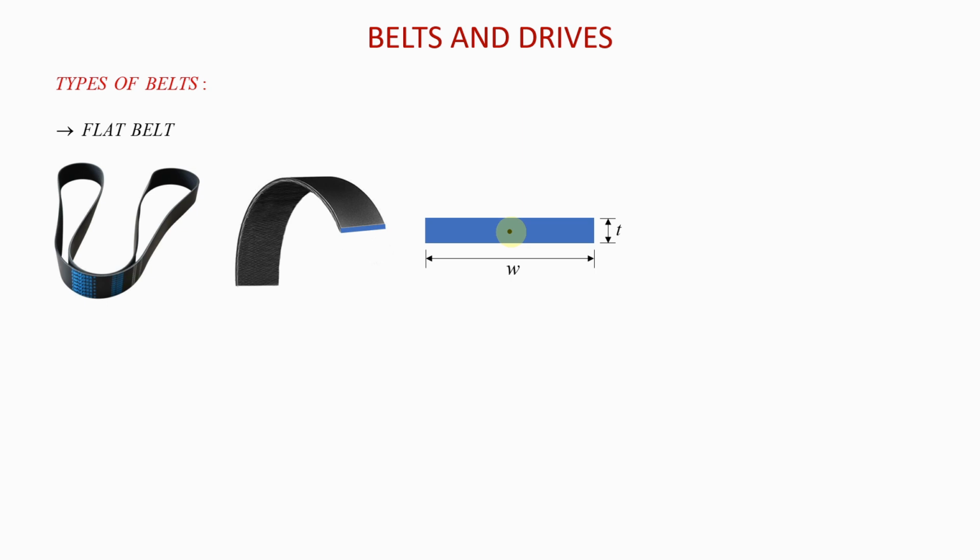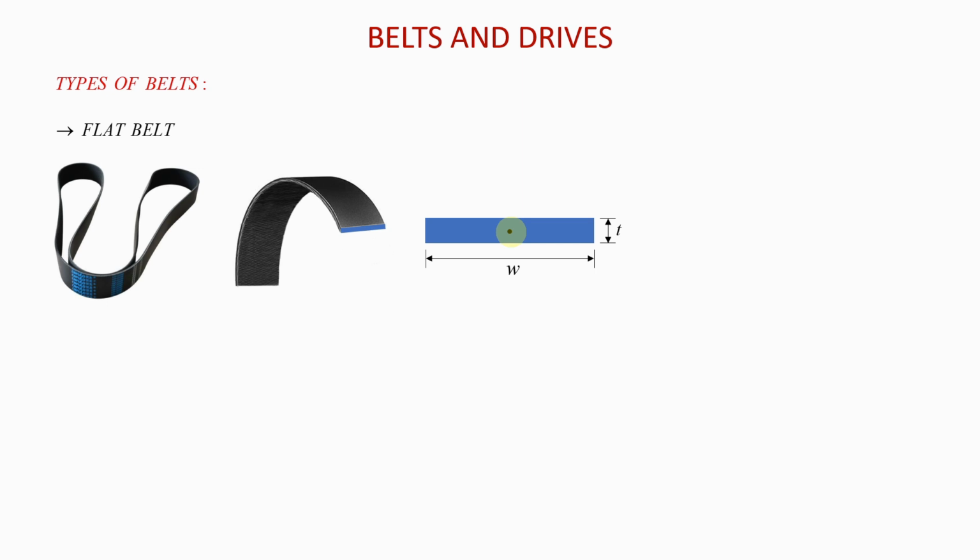Now, the position of the centroid of the cross section of a flat belt and any belt that we're going to deal with is very important. This is one of the geometrical features of the cross section of a belt that you need to know, because it helps you to get another very important geometrical feature, which is called the effective diameter. We're going to get into that, but suffice to say at this moment that it is important for you to also know where the location of the centroid of the cross section of the belt is.